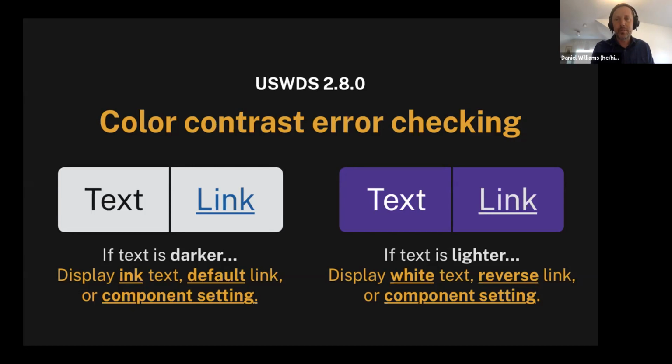And in both cases, if there's a manual color value in the component settings, like theme banner text color, then it would choose that color instead, or theme banner link color, it would use that color instead. If the manual or default values fail AA contrast, the system will give an error message. So it tries to do a better job at adjusting to backgrounds and adjusting to the colors you've set either as system colors or as theme colors.